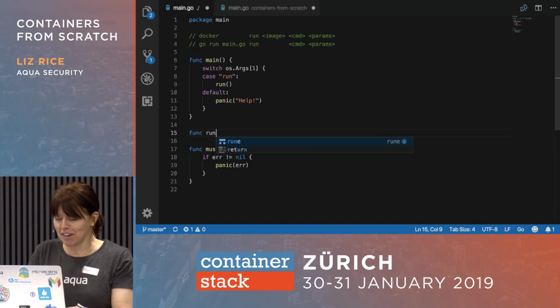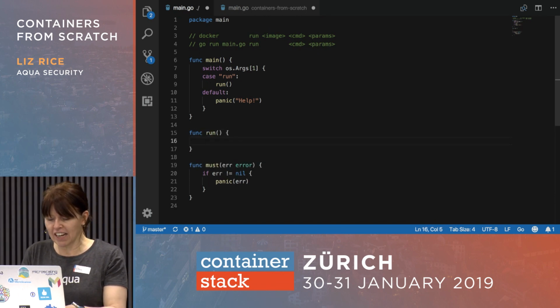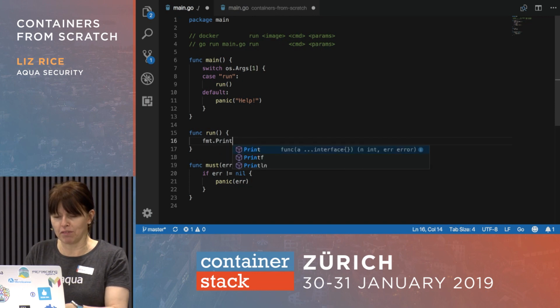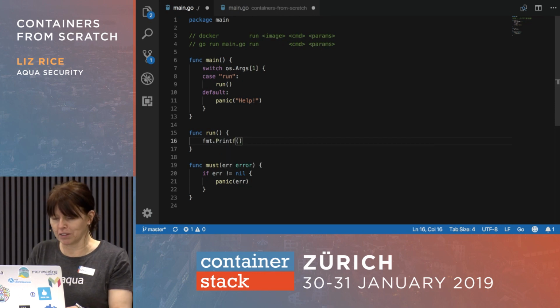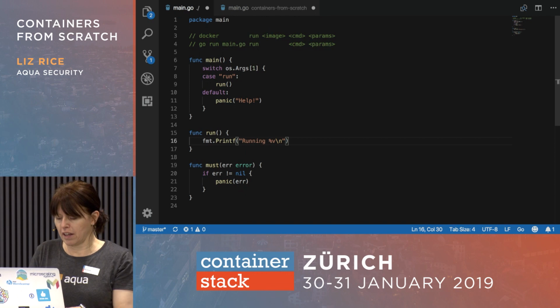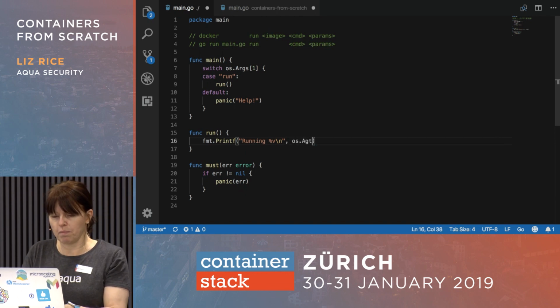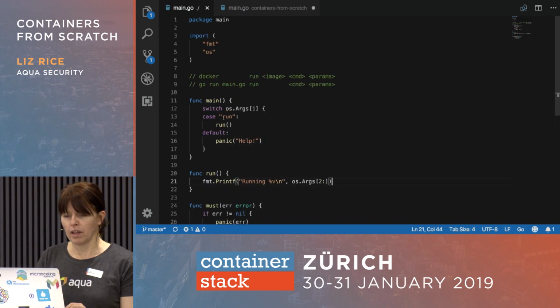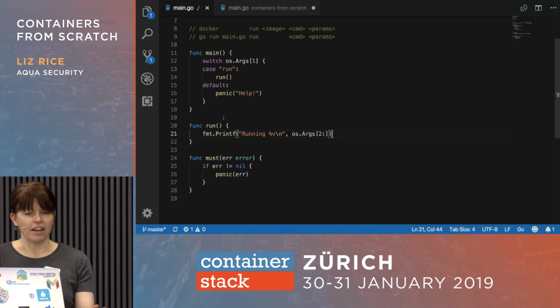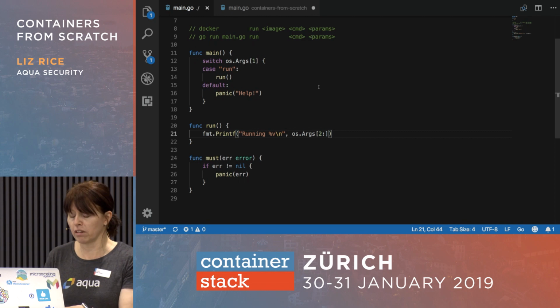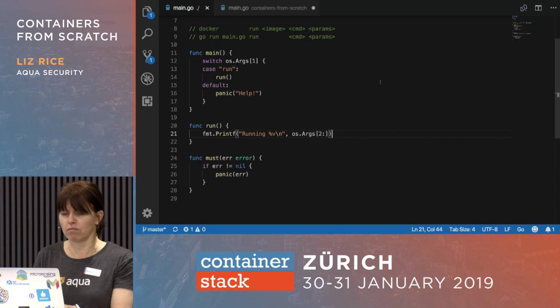Okay, so we need a run function. And let's start by having a bit of debugging. We like a bit of debugging. So we'll just log out what's going to happen. We're going to be asked to run basically everything in the arguments 2 and beyond. Okay, so I haven't done anything here. Literally all I'm going to do is print out some arguments that I'm supplied. But let's just check that we can run this.